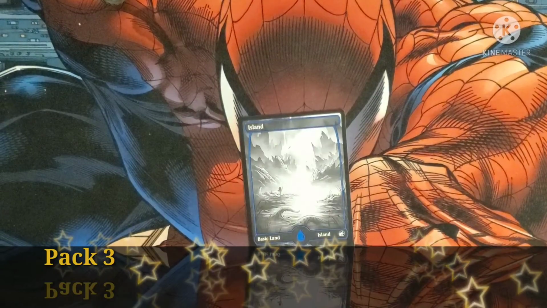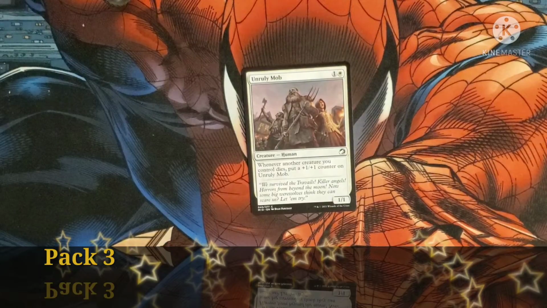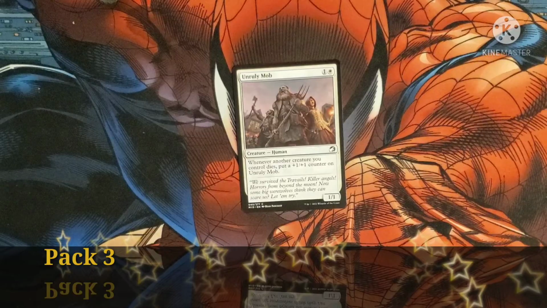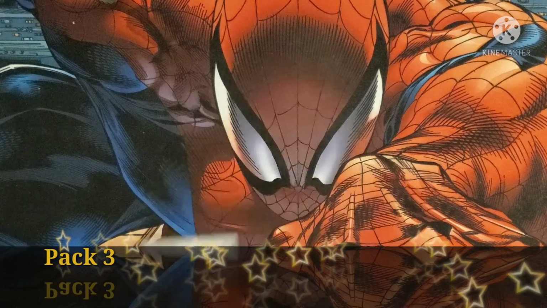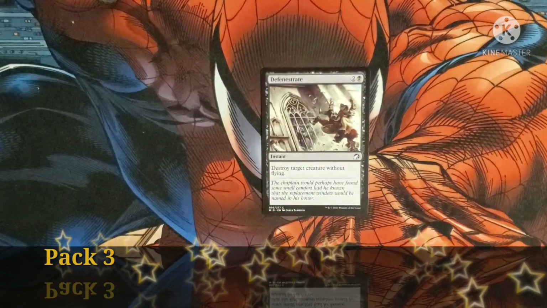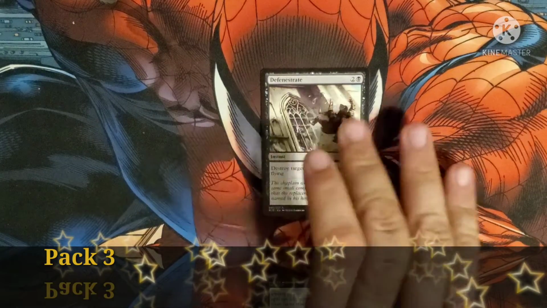We have an Island. Unruly Mob. Costs us 1 and a white. For a human, it's a 1/1. Whenever another creature you control dies, put a +1/+1 counter on Unruly Mob. Defensive trait costs us 2 and a black. For an instant, destroy a target creature without flying.